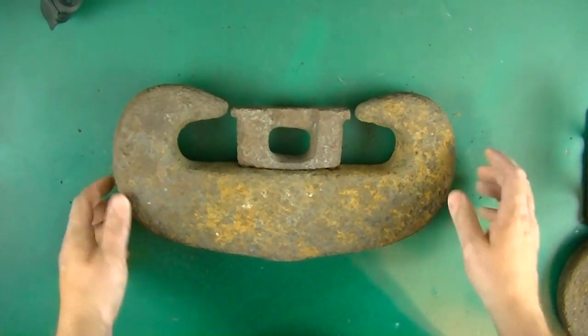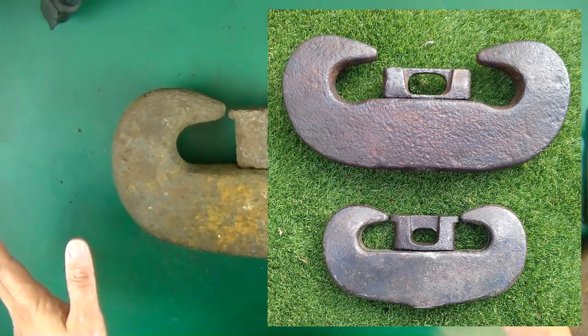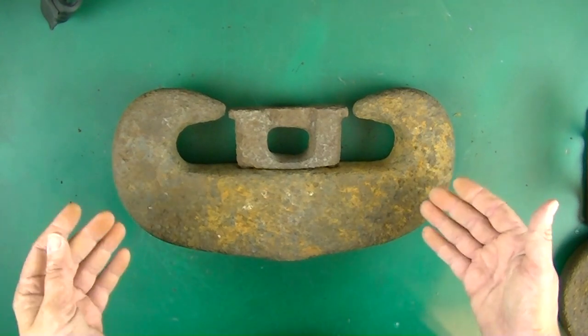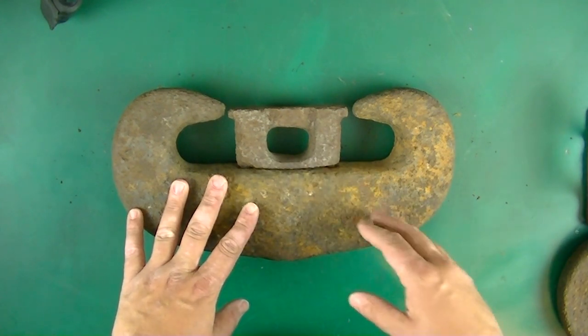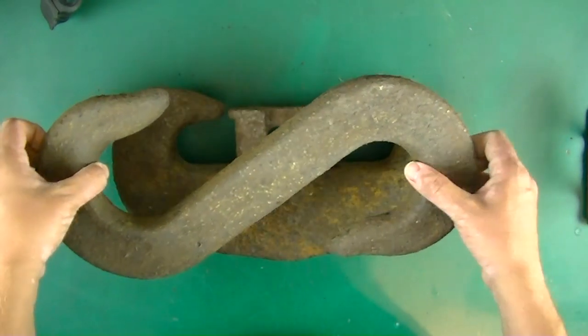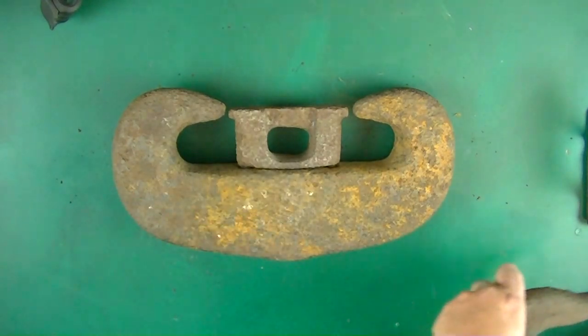Then you come to these. Now there are two sizes of this. This is the small size used on Stug 3, Panzer 4. I don't know if I've seen one on Panzer 3 because it wasn't really being produced as a battle tank by the point that these were in use. But definitely Stug 3 and Panzer 4. So it's equivalent in size to this S-hook, although you can see the S-hook's quite a bit bigger. But the vehicles they towed were about the same.